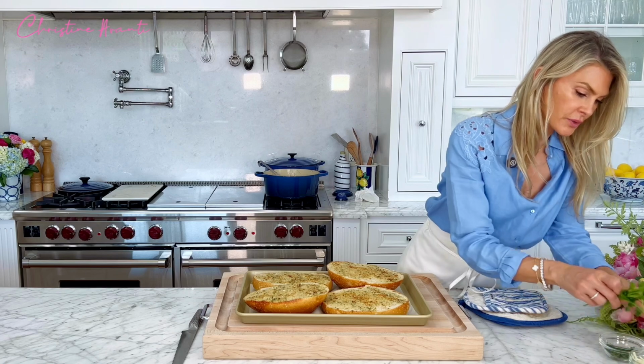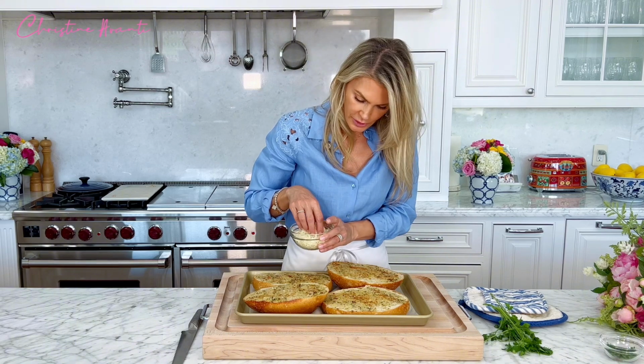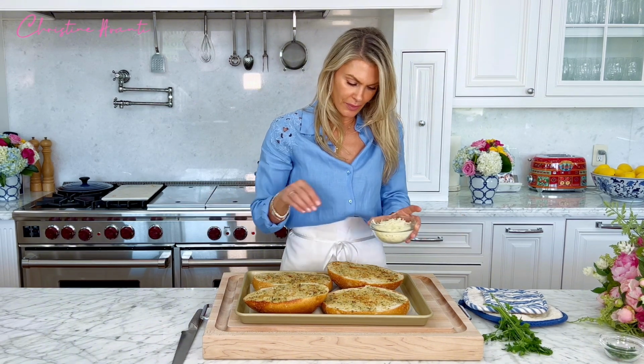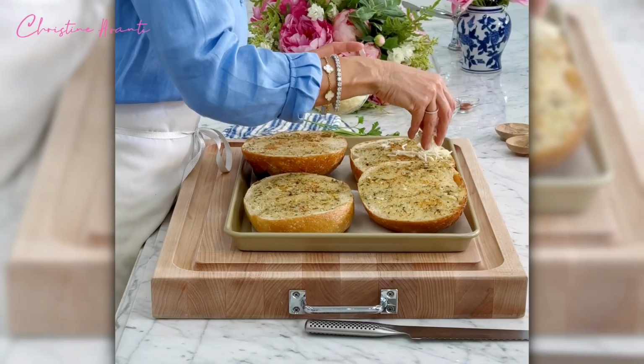Now what I'm going to do is I'm going to add some mozzarella cheese. You can do whatever cheese you like. I've done it with Parmesan. I noticed with mozzarella it comes out much better. So, wow, this is so pretty. I just feel like we can stop here, but we're going to keep going. This fresh garlic looks amazing.